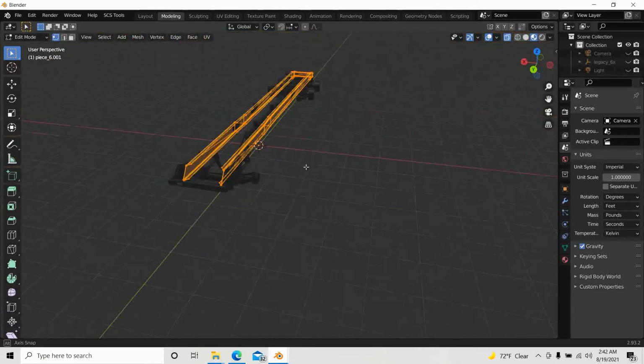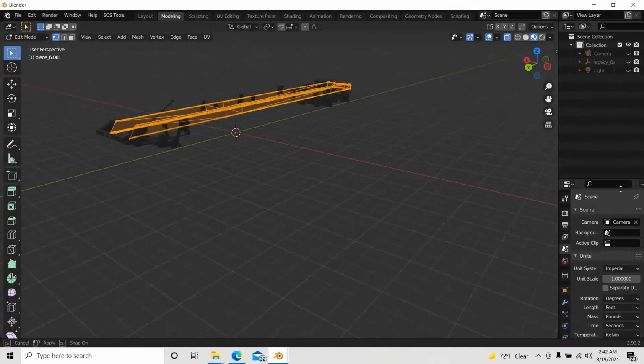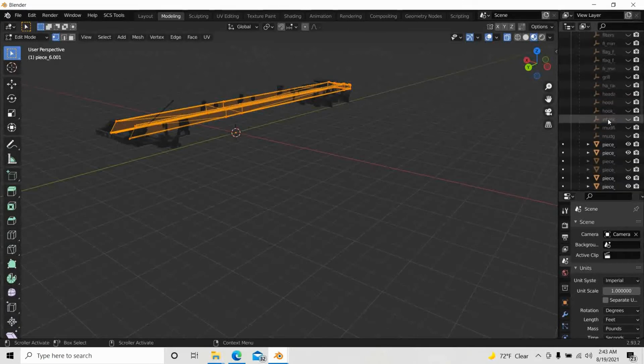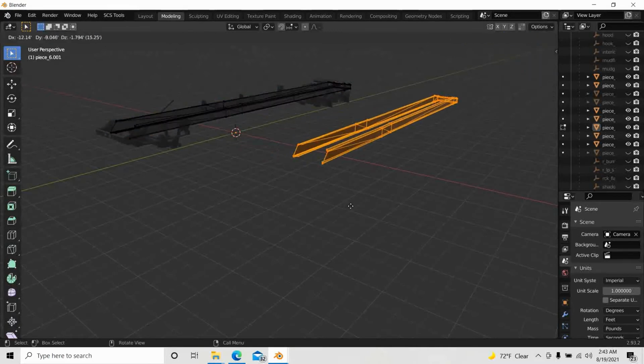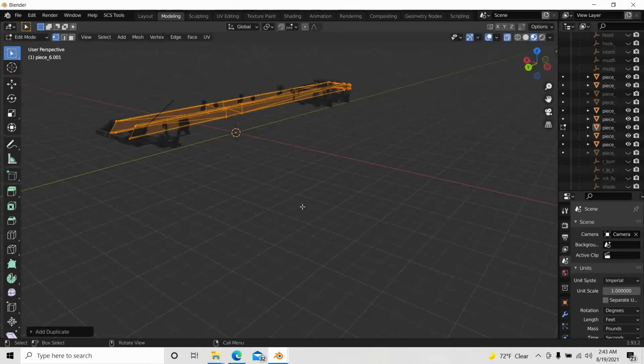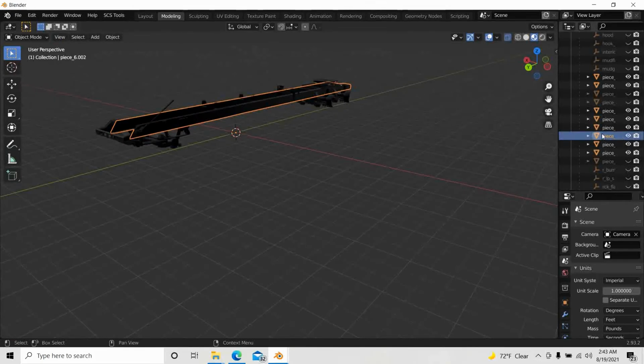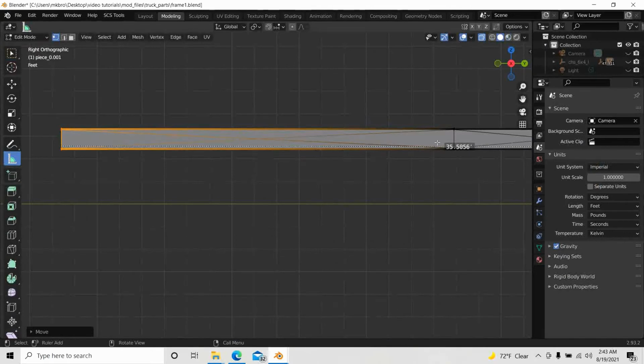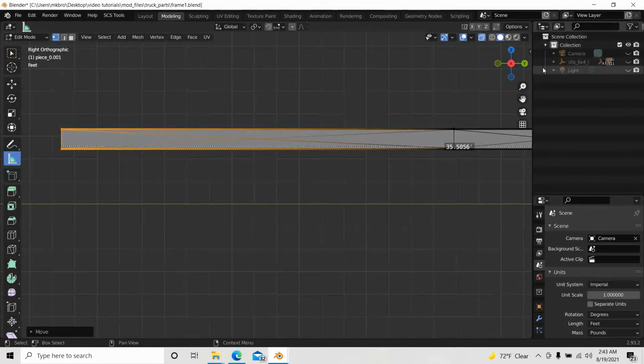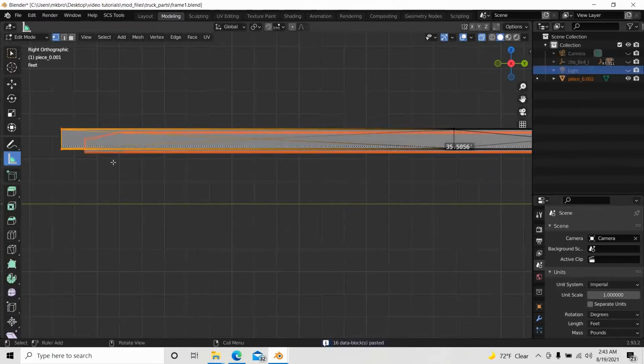Okay, so now what I want to do, remember, make a duplicate of this frame. Take the frame, go Shift D, and now I have a duplicate, and then I right click, put it back in place, and then you want to hit P, and then selection. So now I made a copy, and you can see it here, a copy of that frame. And now I want to copy that frame, so I'll copy it, and then I will take it back to where this is my lonestar frame, and then I want to just paste it. Just come under your collection, right click and hit paste, and now I have my frame.